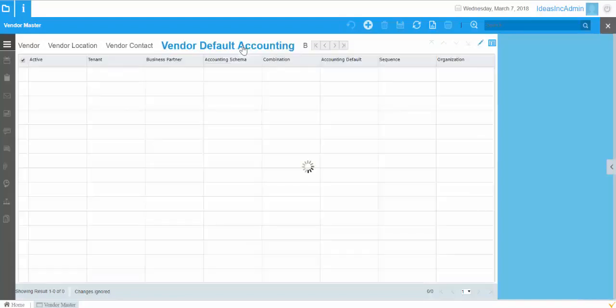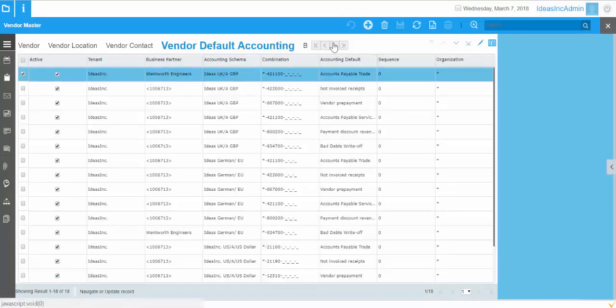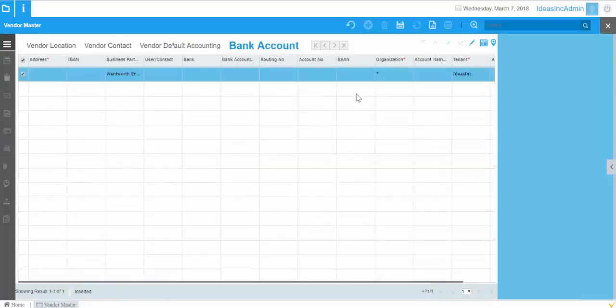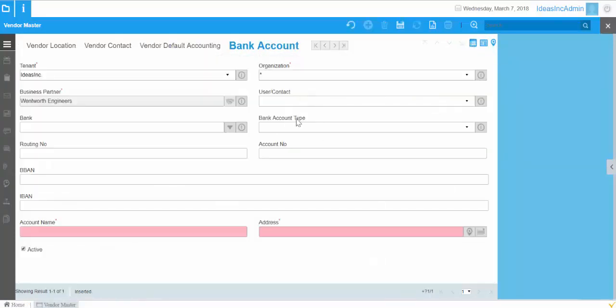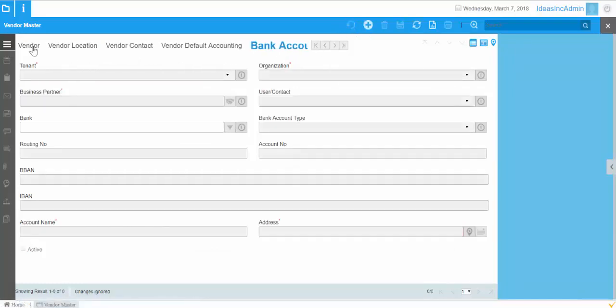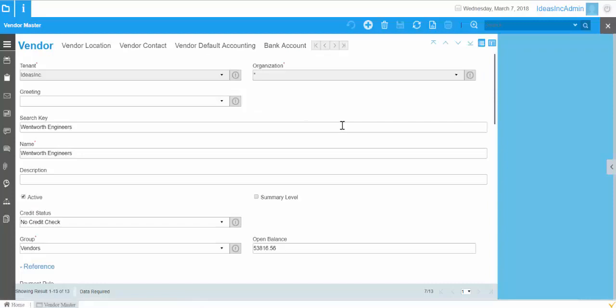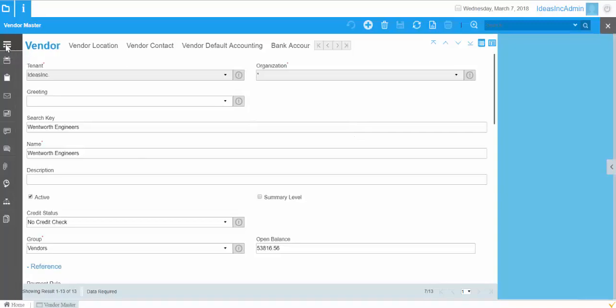Important of course here also is the link to accounting. So if you're using accounting, these defaults will be used in order to post the entries and also the supplier's bank account details. So these are basically some of the standard fields and tabs, but as you know, in VIENNA Advantage you can add any number of these fields and tabs from your side.